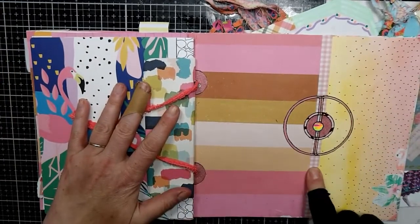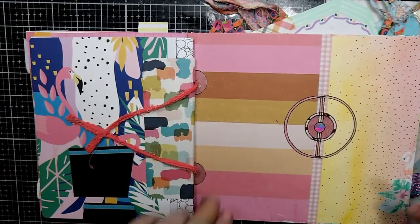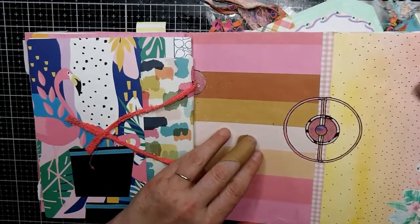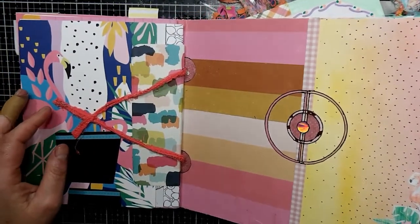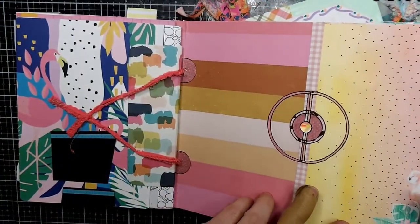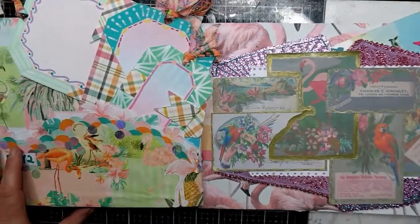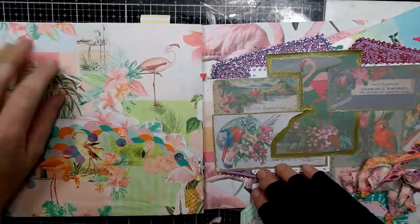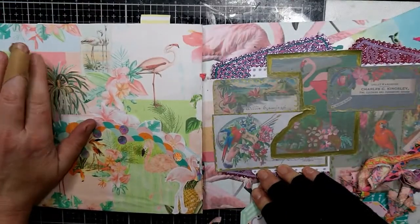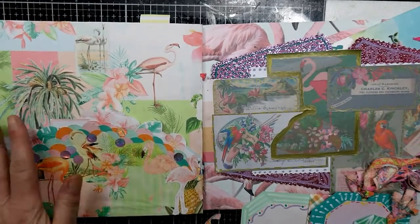I did do a little design here with pieces of stickers — actually the outside of the stickers, you know how it leaves the little line. So I used that just to make sure I wasn't using everything I had. This is from Kara and I know this page right here is from week two or day two. What I've done is I've printed Kara's page twice, cut out the palm tree and placed it just a little offset to it so it looks like it's bigger.